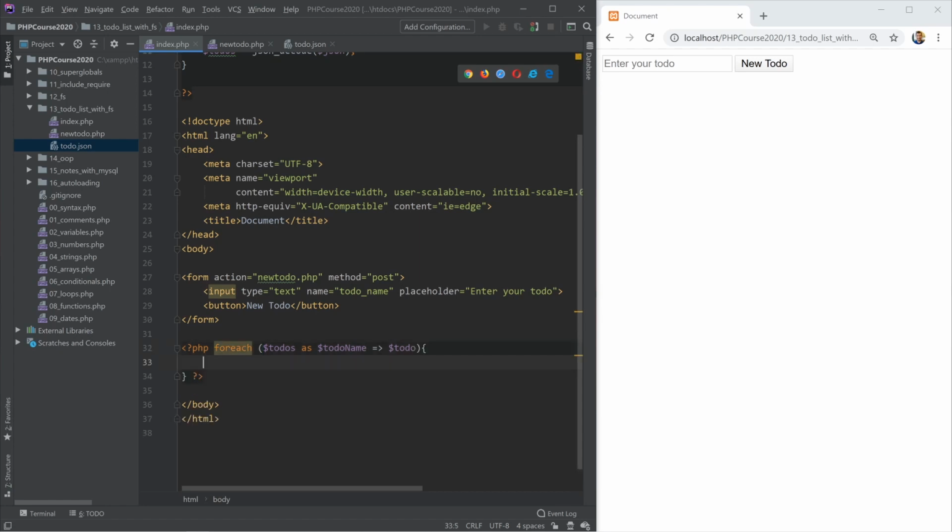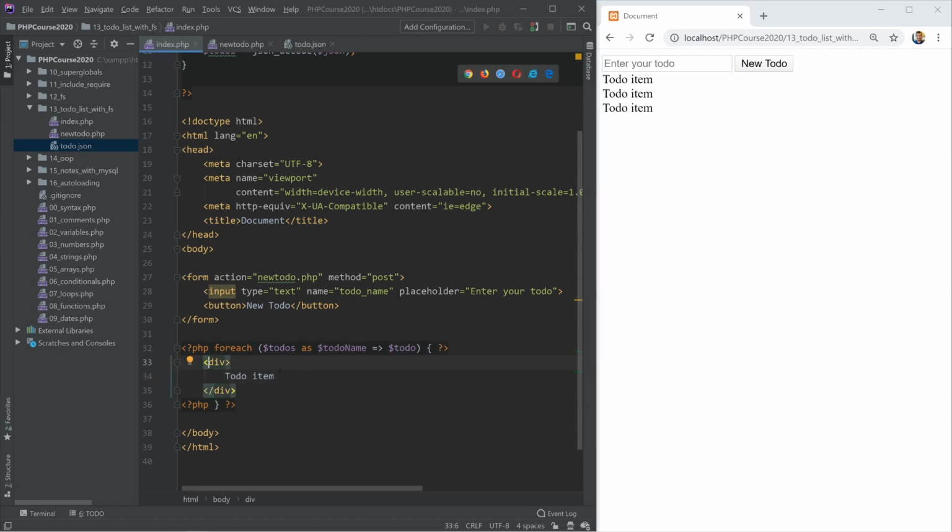obviously we can do it like this. That's the way we can do it, and we can write some echo statements and output some things there. But we can actually do it like this. We can have the curly braces right here and finish our PHP closing tag, then open a PHP tag right here, have the curly braces and close the PHP tag, and we can have a to-do item right here. Let's put it in a div. Let's write to-do item. Let's refresh the page, and here we see to-do item 3 times.